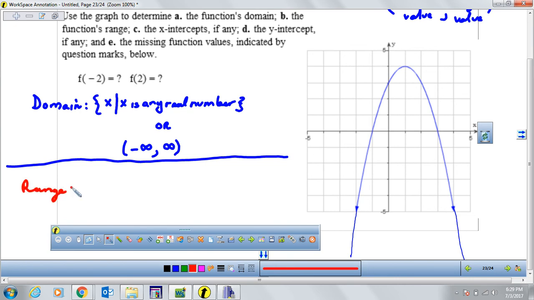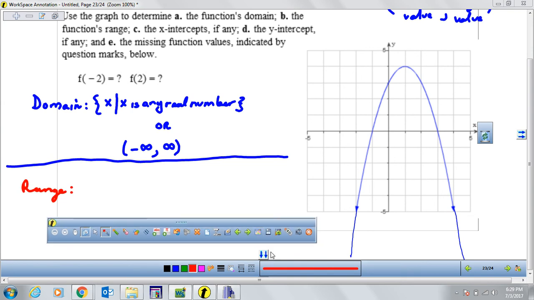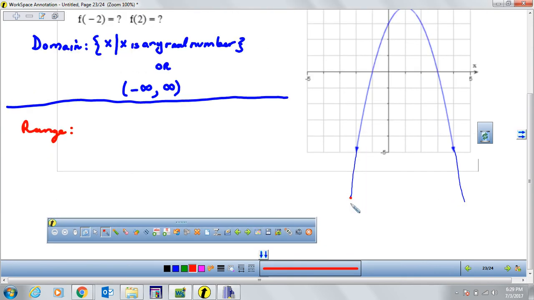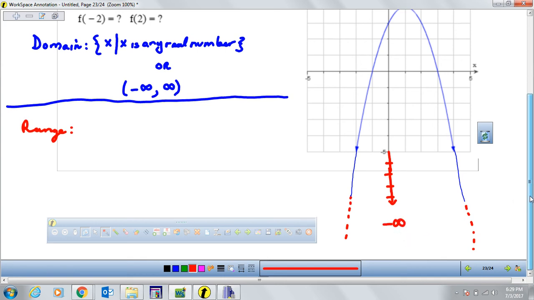Now, what do we know about the graph on the bottom? The graph on the bottom keeps going down. So it keeps going down on this side and on this side. So that means that -5 is not the smallest value of y. It's not -6, it is not -7, it is not -8, it is not -9. There is no smallest value. It keeps on going all the way down to negative infinity. So that's what we know about this graph.